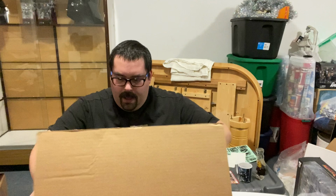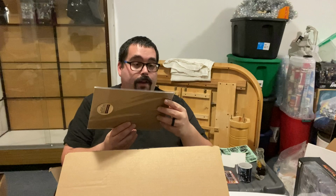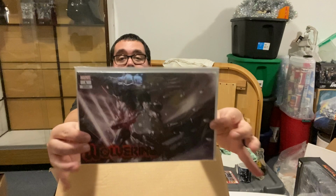Oh, wow. Hey, wait a minute. There's a comic book in here. I wasn't expecting that. Oh, dude. Yo, this is awesome. It's a Wolverine number one variant edition. Terrible glare again for the eighth time. I apologize. Dude, Eben, seriously, thank you, man. I really wasn't expecting a comic book, but really, you're a good guy, man. Seriously. You are a good guy.